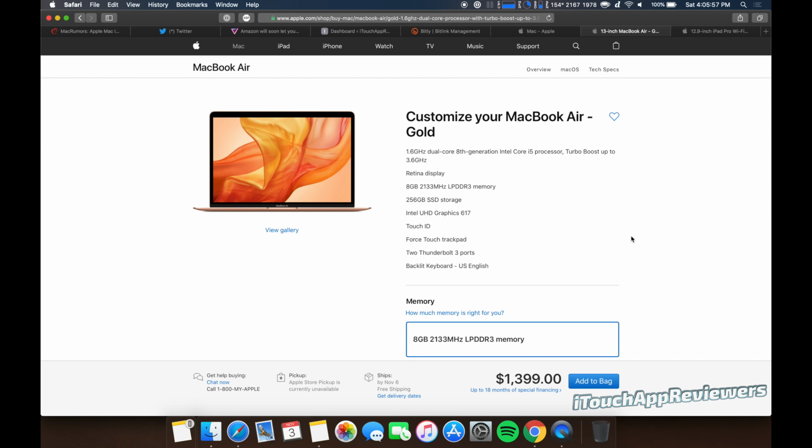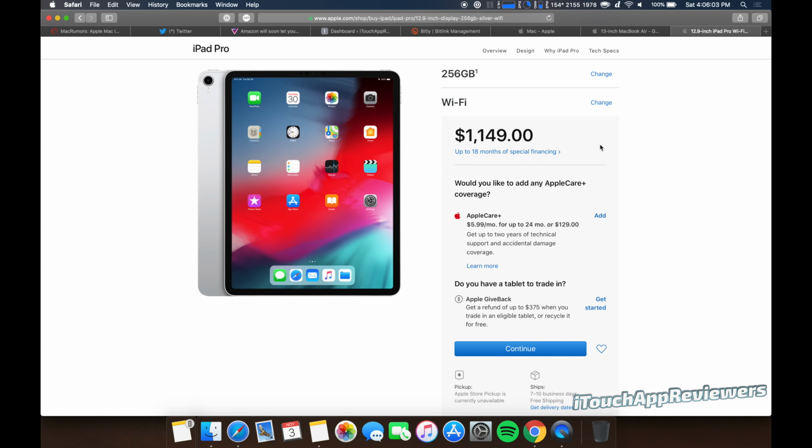So let me go through the pros and cons here now that we've kind of gone over the basics. For the iPad Pro, the pros here are that it's a smaller overall form factor. I mean, you can slip this in pretty much any bag that you would like. It's smaller overall. It's just more compact. Next, it has a touchscreen. So if you do something that really needs touchscreen, like some sort of graphical design where you need to use the Apple Pencil, this is the one you're going to want.